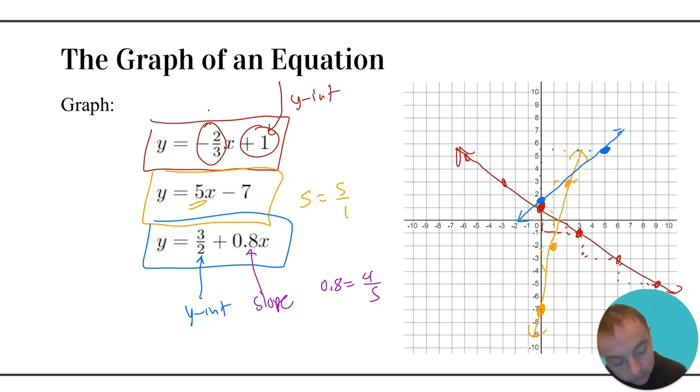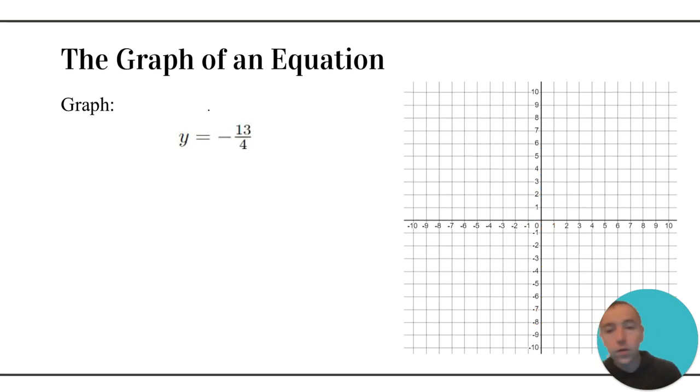And then for a very last example, before we look at some special cases and such here, is the graph of y equals negative 13/4. You see that there's not actually an x variable in this equation. It's just y is equal to really 0 times x minus 13/4. And so you can see it actually in being y equals mx plus b form.